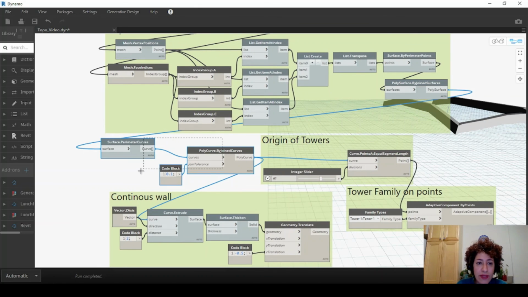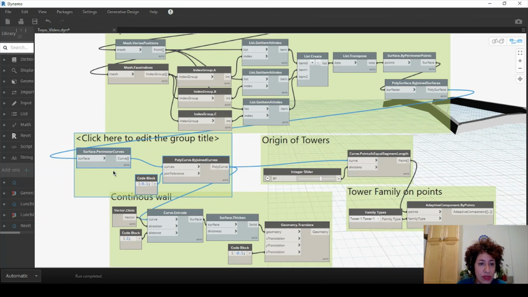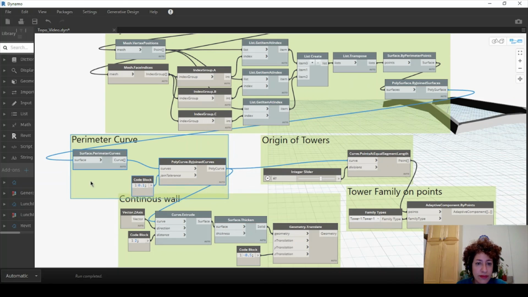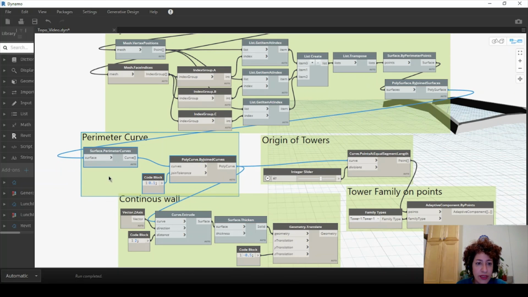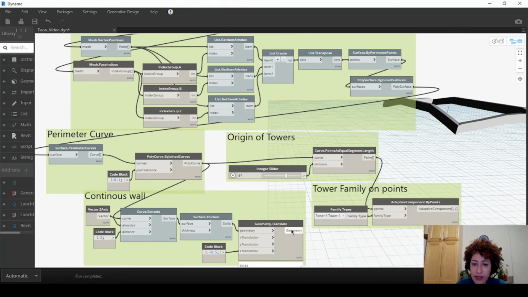And here we have the perimeter curve, so I also want to group this as perimeter curve. Okay, seems all good. Now the last step is just importing this one into Revit.